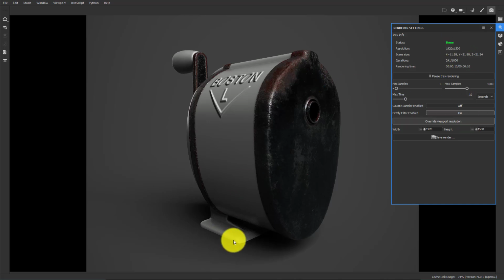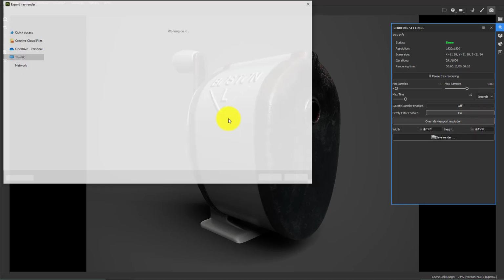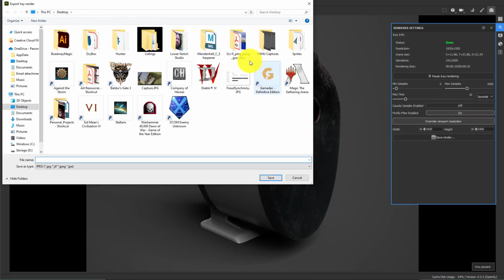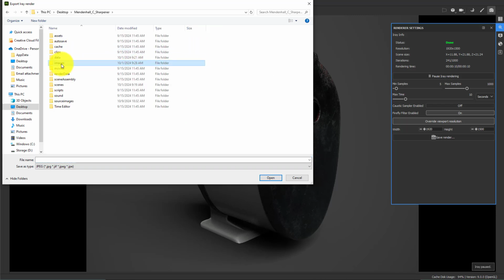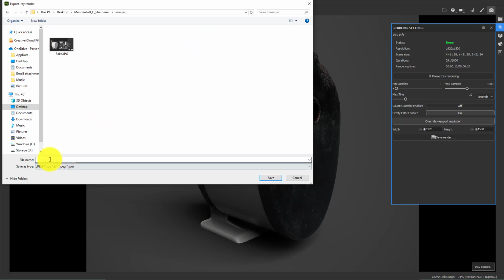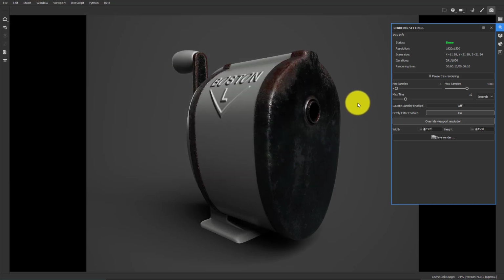All right, once it does, if everything looks good, then you can click on this save render, and you would save this in your images folder of your project folder, right? And I would save this as, you could say, render one, save. Save it as a JPEG, not a PNG, just because the default viewer that I'll look at these on will turn transparency on if you save it as a PNG.